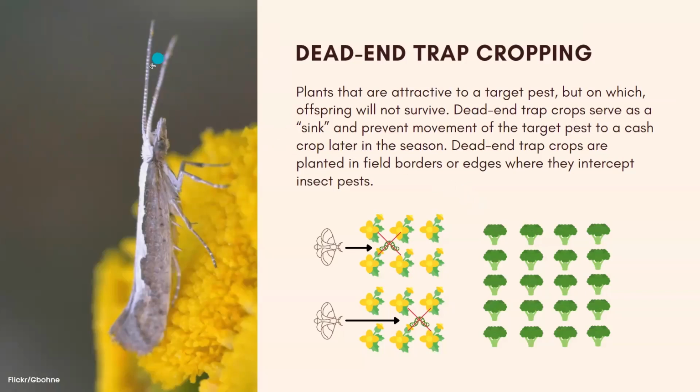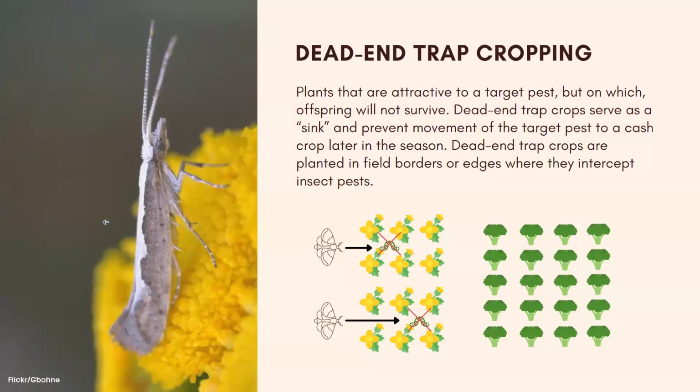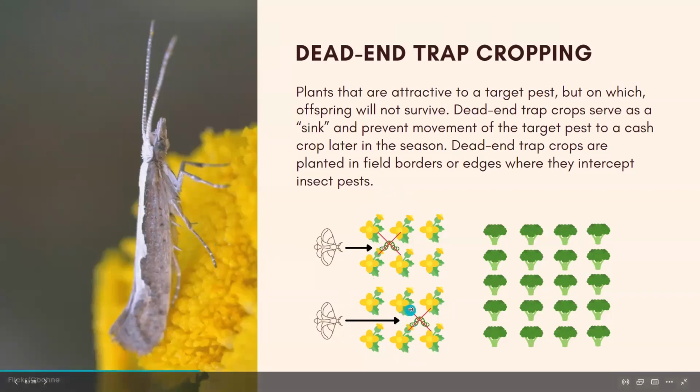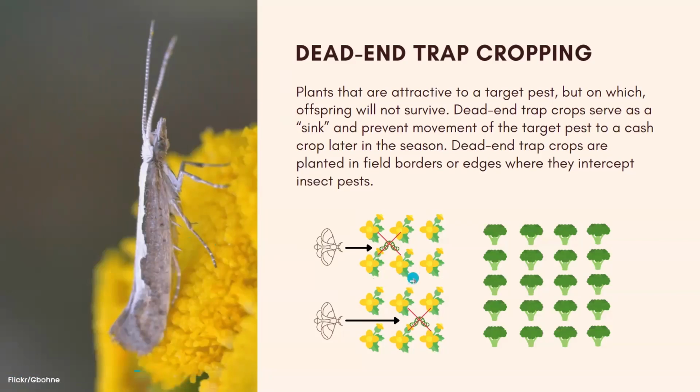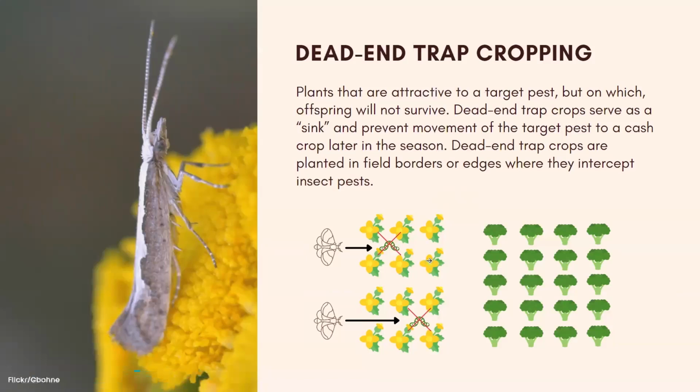So an example is the diamondback moth, which you guys might be familiar with. They're very damaging on our cruciferous crops, so like our broccoli, cabbage, cauliflower, kale. A 2005 research study from Cornell University in New York found that the mustard plant, yellow rocket, works well as a dead end trap crop. It's attracted to the adult moths, but once the larvae hatch, they don't survive because the glucosinolate content in this mustard plant is super harmful and it'll kill them off. So again, this is an example of dead end trap cropping.